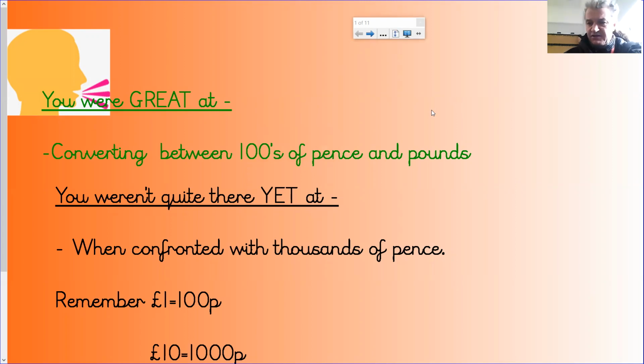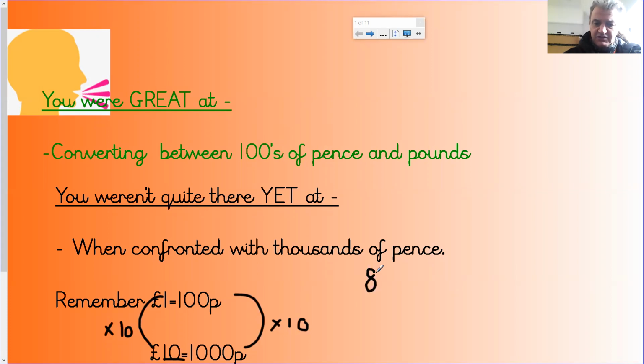We really don't come across thousands of pence very often, but 1,000p, or 1,000 pennies, is equivalent to £10. If I think of £1 and make it 10 times bigger, so I multiply 100 pennies by 10, I get 1,000. That's something good to remember for maths. If you're ever given a question and it mentions 1,000 pence, think about that being equivalent to £10.